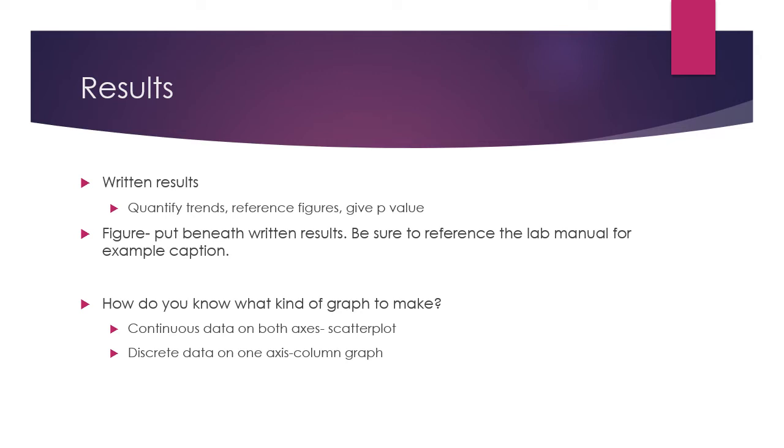Well, we've been doing scatter plots, or basically kind of like a line graph, a lot in Bio 1 and a little bit in Bio 2. When do you use that kind of graph? That's when you have continuous data on both axes, meaning numbers on both axes that are continuous, like ethanol concentration and betacyanin leakage. Okay? Discrete data is data that's like category: male, female, perpendicular versus parallel. When you have data like that, then you have to use a column graph. Scatter plots do not make sense anymore.